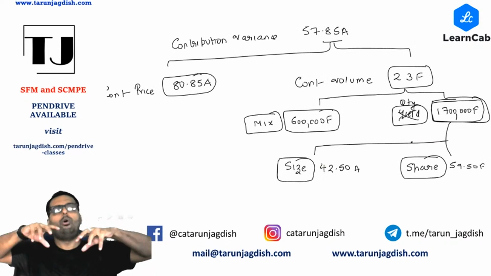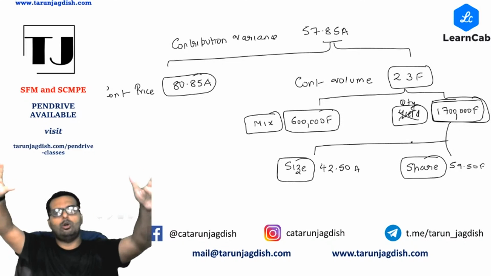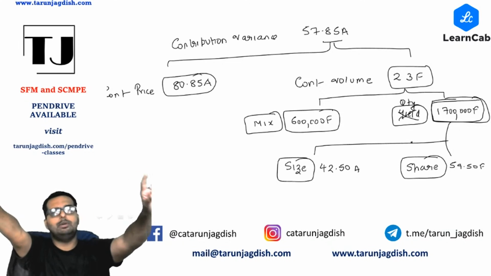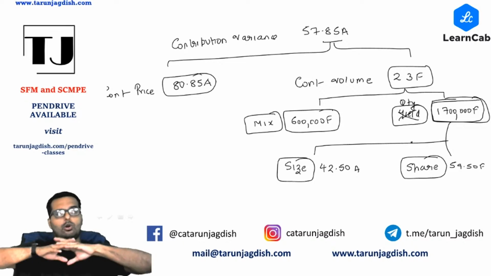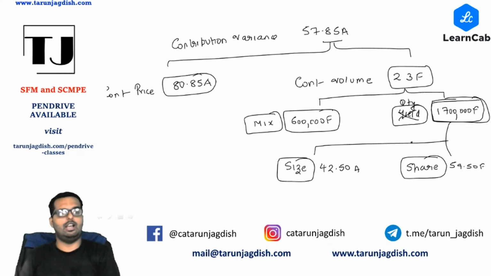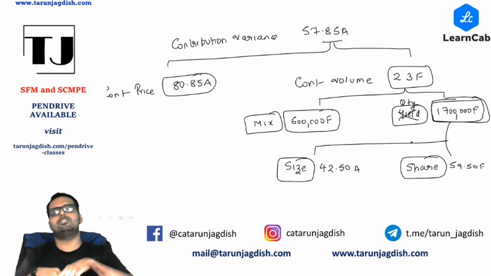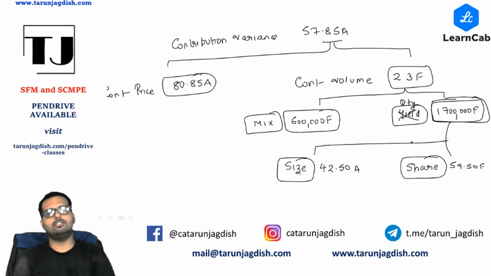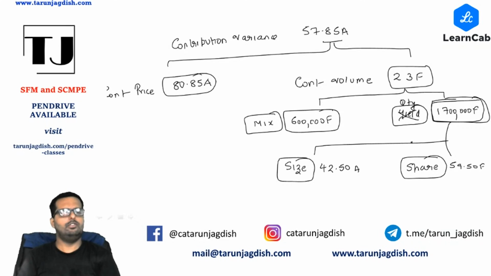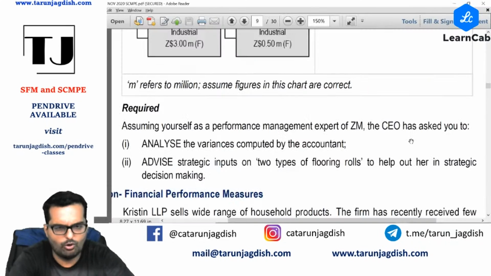But thank God volume went up. Had volume not gone up, my overall adverse variance would have been 80 lakh 85,000. Because volume went up, I saved 23 lakh. In this 23 lakh, one, I saved 17 lakh mainly because of the market size and market share. 6 lakhs I saved because the product mix changed a little bit. Once you write down, this answer is over. I hope you are clear with this part, friends. So we are done with this question also.